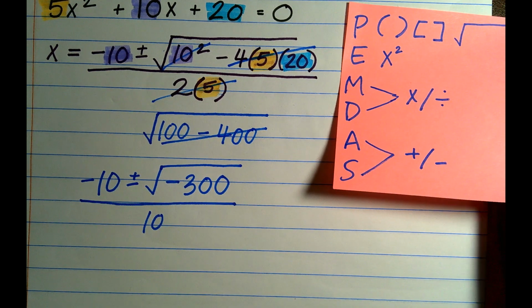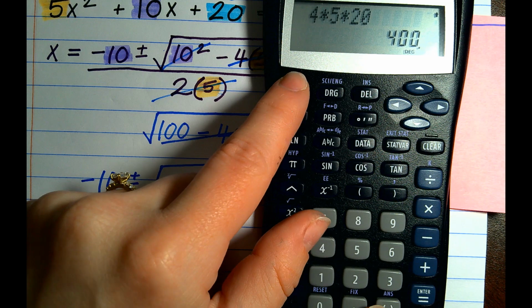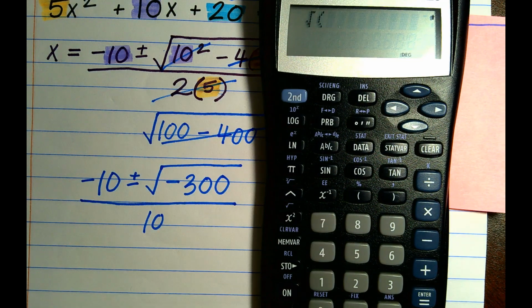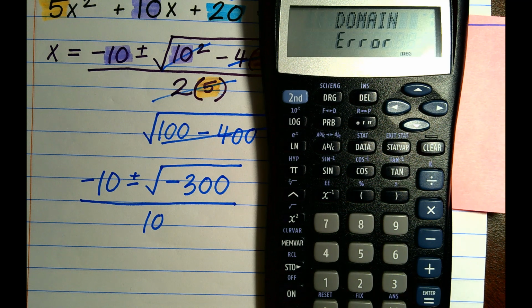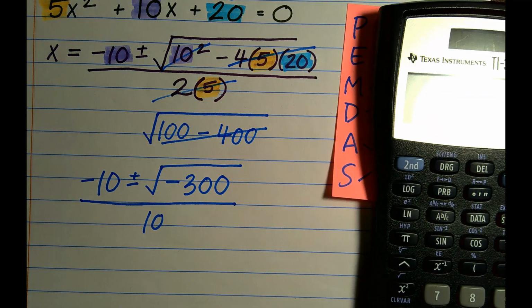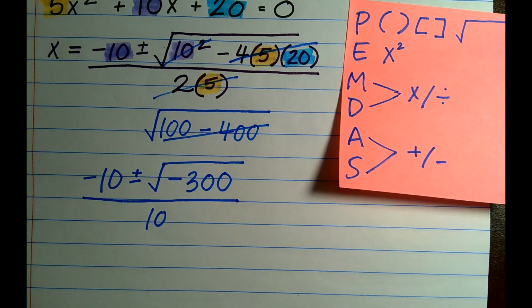root. If you were to type in your calculator, let's see, I'm going to hit the second square root button, negative 300. I think it's going to give me an answer that says it's an error. Yeah, it doesn't work because that doesn't exist. The calculator on my phone says keep it real. Keep it real, yes. We need real numbers, not imaginary numbers. So this is a whole other thing and we'll talk about it later.